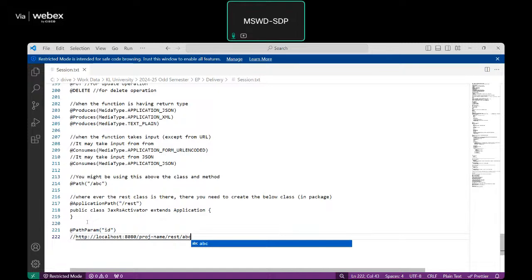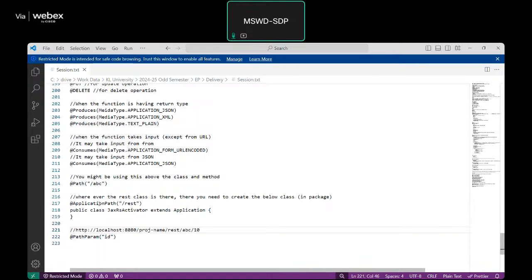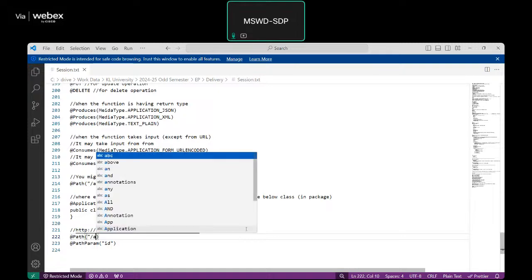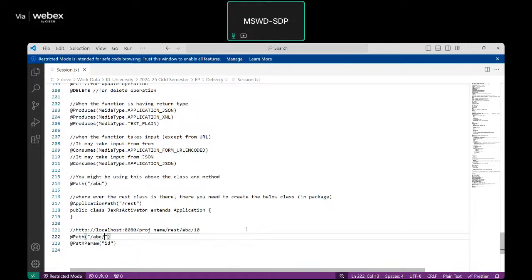The same URL I had applied in the above one. At the rate application path rest means after project name rest, and path ABC means after rest slash ABC. Then slash ABC slash, you might have ID here. ID means 10. If you are having something like this, then you can use your path param, and then you can use @Path annotation with slash ABC slash flower brace of ID. Like this, you can use it.